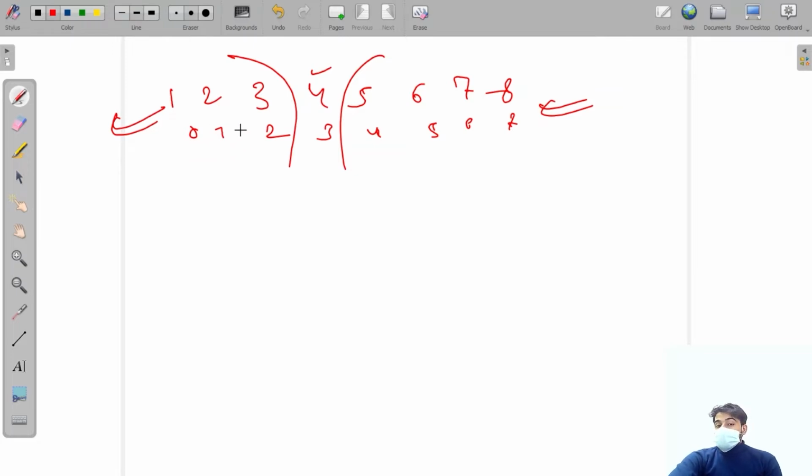The second point is why we usually use this approach of converting a sorted array into a binary search tree. We usually do this just because we know that the in-order traversal of a binary search tree is nothing but sorted. It is actually a property of a binary search tree that its in-order is sorted.